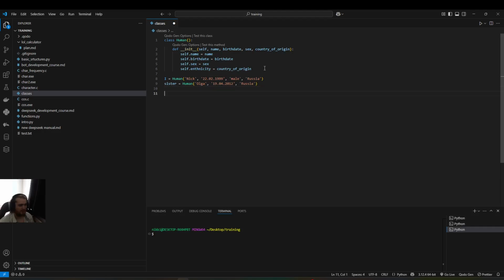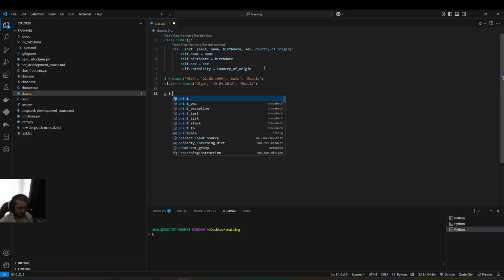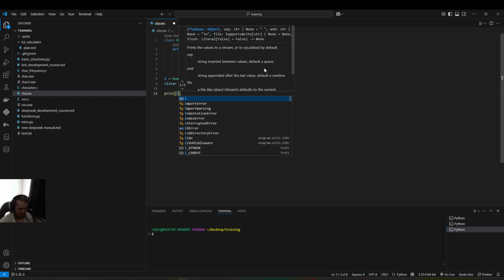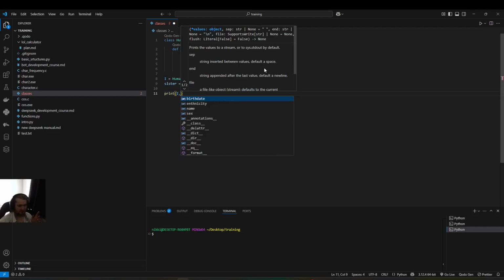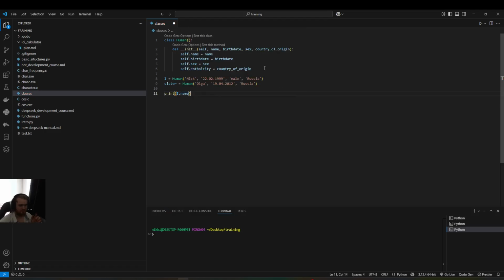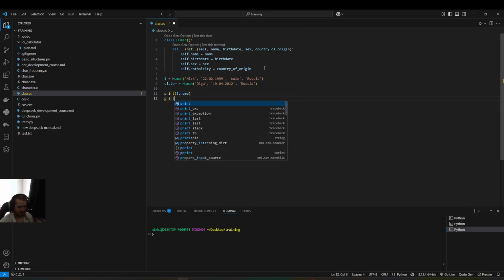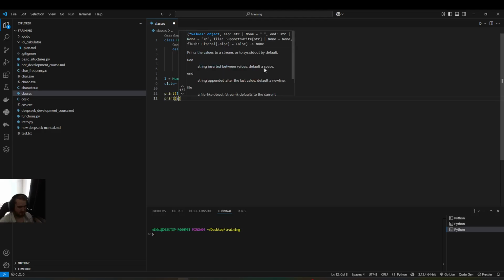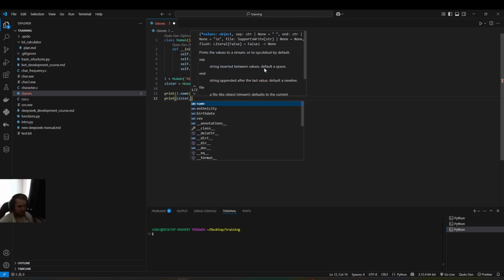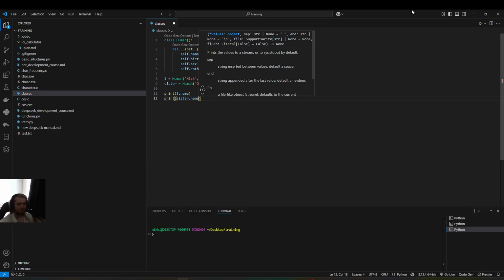Now we can ask for each attribute of our object. For example, print I. When we want the value of an attribute of the class, we place a dot and the name of the parameter, name, and then print sister dot name. Let's run it.